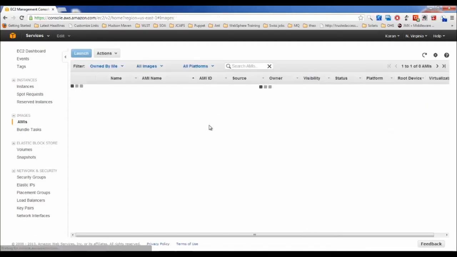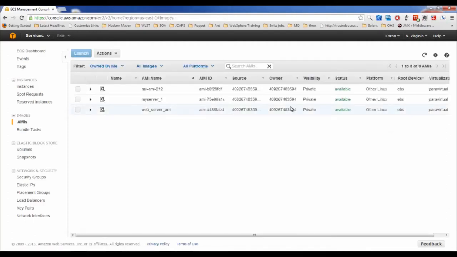This process will initiate in a couple of minutes, and after, let's say, 10 or 15 minutes, depending on the size of the AMI, your AMI will be copied to the other region. Once copied, you can launch the instance in that region based on this particular AMI. So this was all about how to build your own custom AMIs, how to create new instances based on them, and how to transfer your AMI from one region to another.